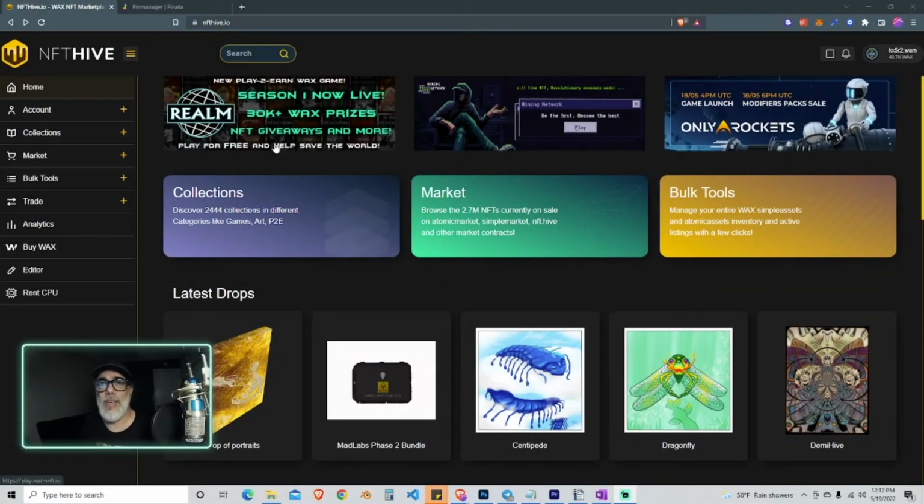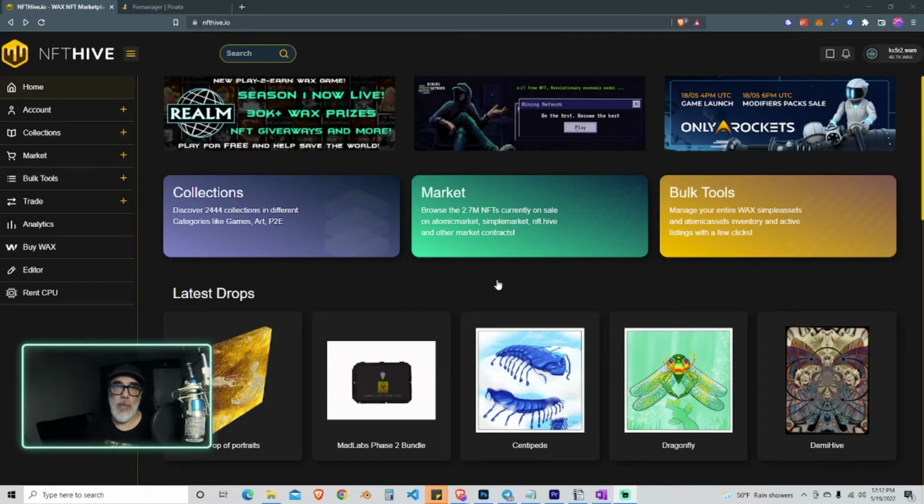Alright guys, so here we are here at NFTHIVE. Today we are showing you how to make a drop on NFTHIVE. They just recently added their editor, so now you can actually make drops over here on NFTHIVE, and I believe they're going to be adding blends, possibly auctions, packs, and they're even going to be doing pre-minted packs, which is really interesting. So we're just going to start off with the basics.